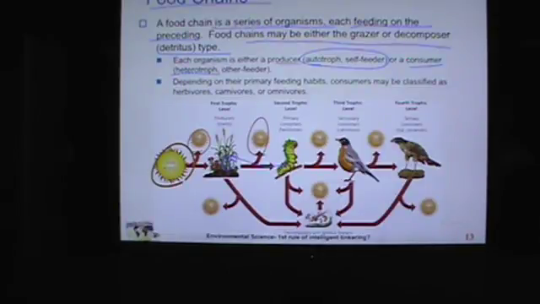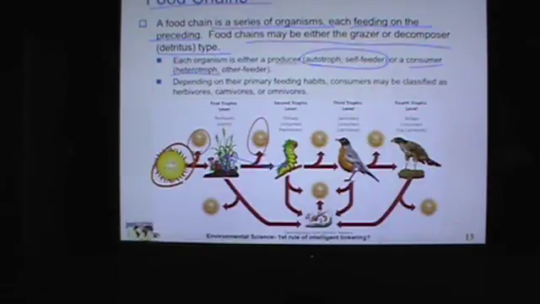Plants, if they're eaten by a second trophic level consumer, is an herbivore. Things that only eat plants, like that caterpillar there, and heat is released. Notice heat is being lost at all these stages. That will become important as we move through this particular lecture.